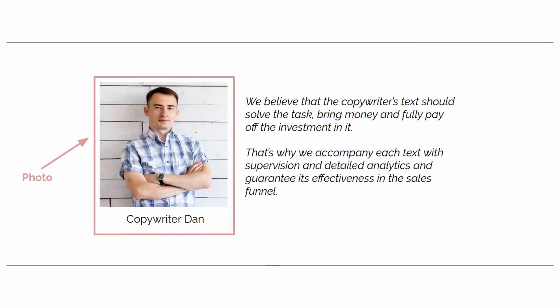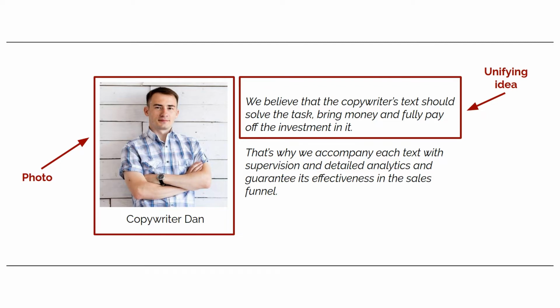The photo shows openness and inspires trust. This is a kind of derivative of the reciprocity principle. People see a person's face, sincere and open, and also open up in response. The unifying idea shows similarity. Generally speaking, similarity brings people together. Ideas, interests, opinions, profession, experience, etc. The more points of intersection, the more people feel sympathy for each other.